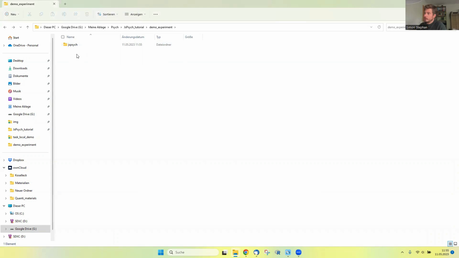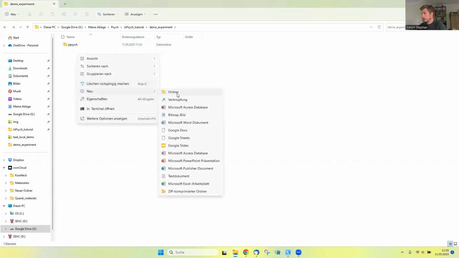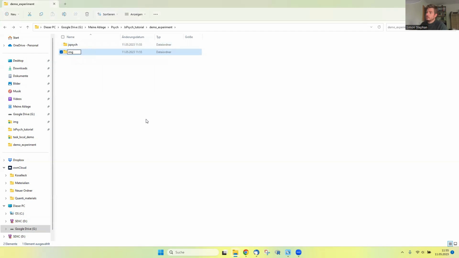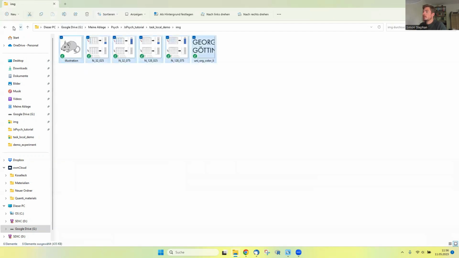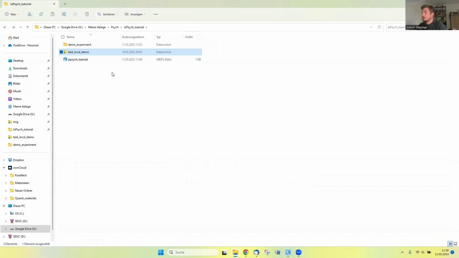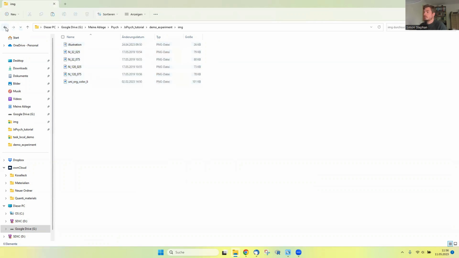Another thing that we definitely also need is a folder called img. You could name it differently, but this is the most usual convention. And this is where we are going to put all the images or stimuli that subjects are going to see. I've shown you the experiment that exists already. So I'm going to the folder that already exists, and I'm simply going to take these files and transfer them to this new image folder I just created. Okay, now we're almost good to go.